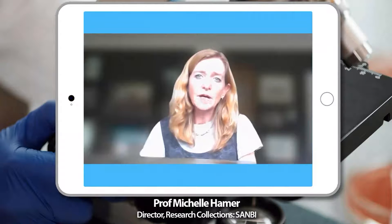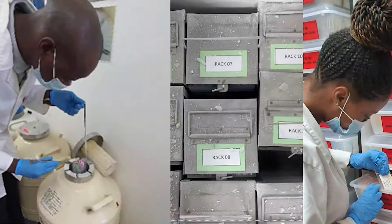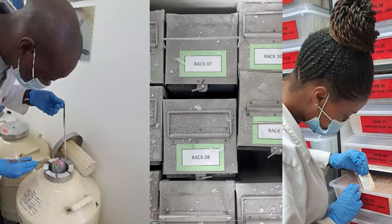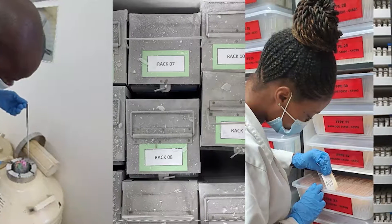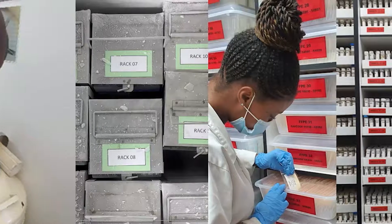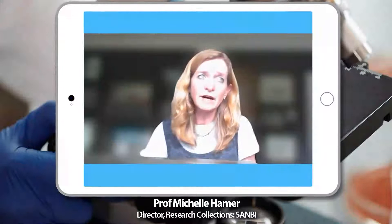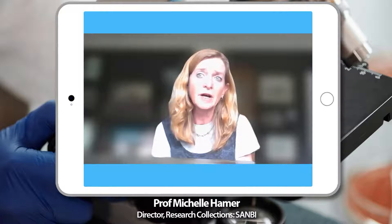Is there any link between Natural Science Collections and agriculture? Yes. There are a lot of pest species — insect pests — that need to be identified, and we use the collections to do that identification. There are also a lot of beneficial insects and plants that we need to accurately identify for agriculture. We can also use those datasets to look at how pests or parasites have changed, how they've spread, and how they've gone up and down over time. It really tells us a lot about the species on the land and how they've changed, many of which play a very important role for agriculture.